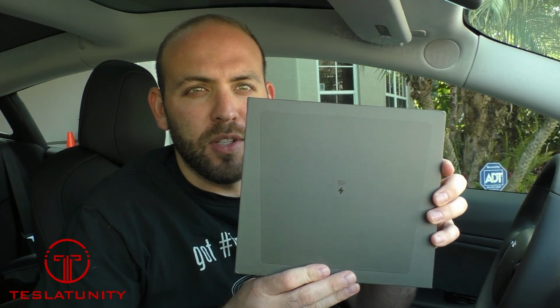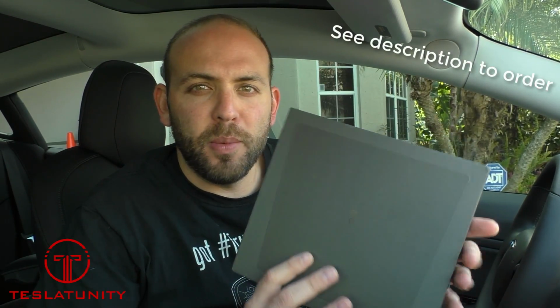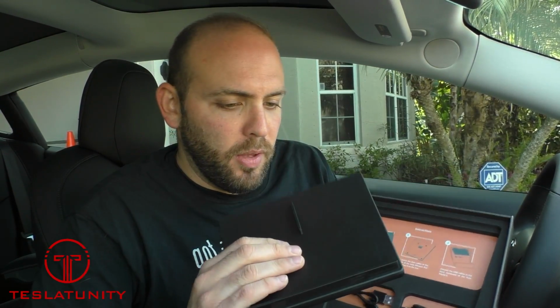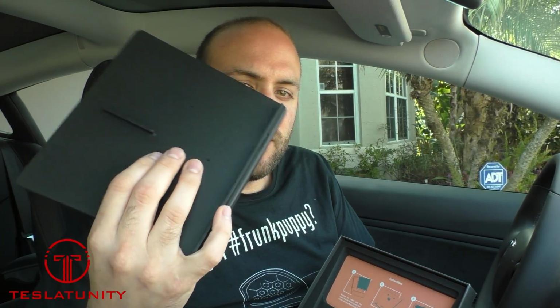All right, so let's check out what's in the box here. Nice packaging, just as we saw with the original. We'll go ahead and open this up. All right, kind of an interesting thought here. They put it upside down in the package, and I think I know why. We'll go ahead and pull from the tab here. Yep, exactly what I thought, actually. It's to protect this lip here. So the Jeda Wireless Pad now has a tray built in on the bottom. So they went ahead and integrated that into the box to keep it safe.